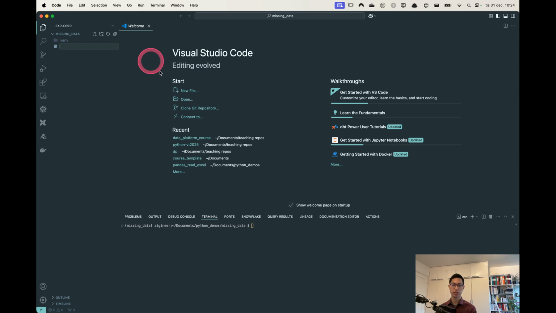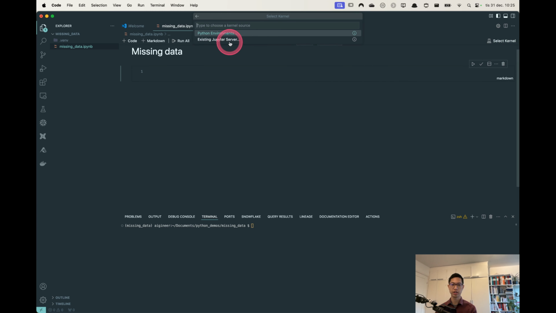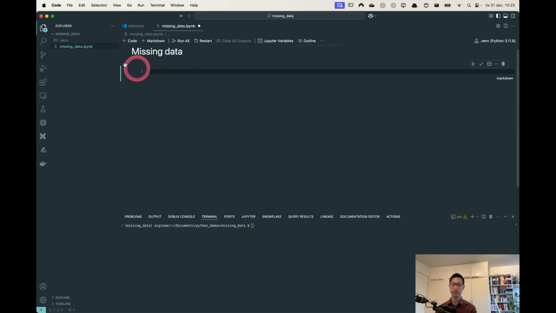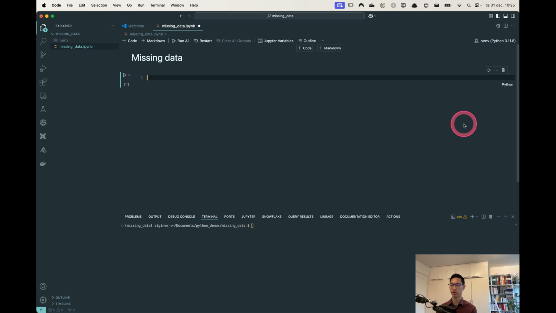In Visual Studio Code, let's create a file here called missingdata.ipynb. So we have a Jupyter Notebook file here, and I will call it missing data. Let's change the kernel so that we have our virtual environment here. The virtual environment is just the UV that I've usually used, and then I've installed IPyKernel, Pandas, Matplotlib, and Seaborn basically. If there's something more we need, we'll install it on the way. So let's change this to Python. I did it quickly by doing Escape Y, which is a hotkey for that.